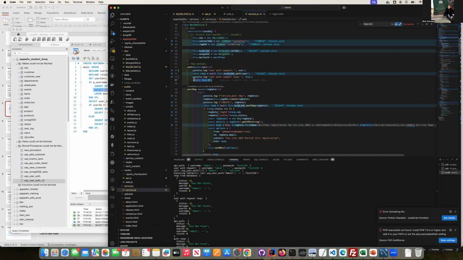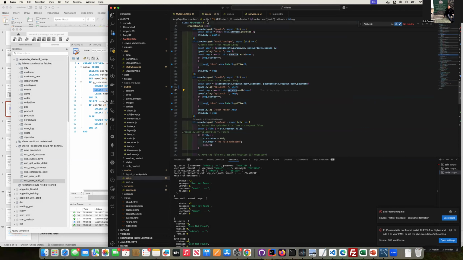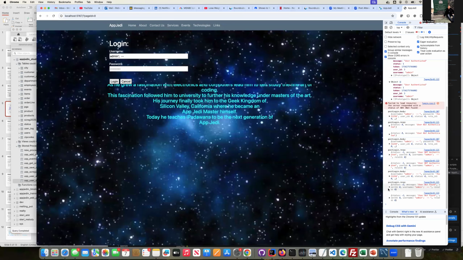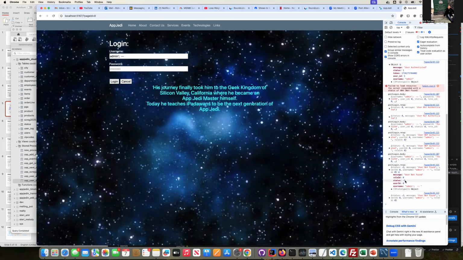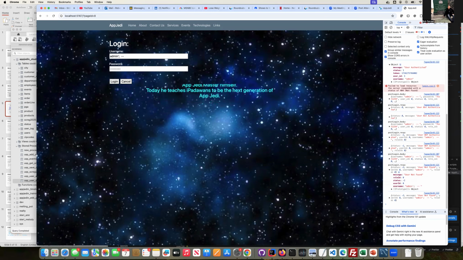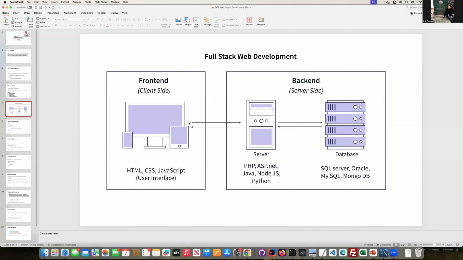And all the service layer is doing is returning it to the API route here. And then what it's doing, this ctx.body equals rec, sends the response back to the client. And in the client, you see down here, this is the response it got back from the server. So that is the entire workflow: client to app server to database, database back to app server, back to the client.